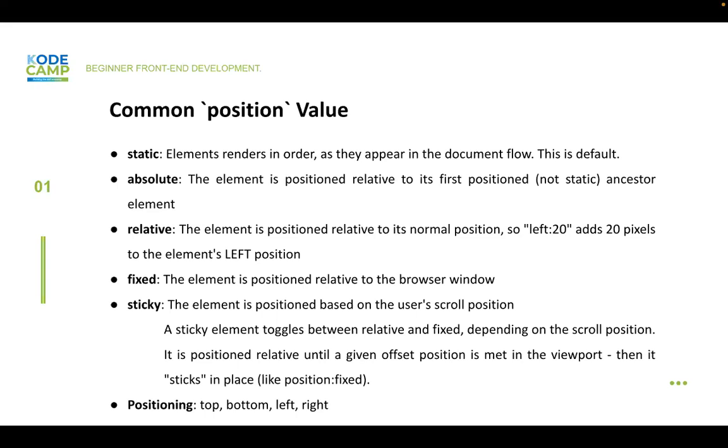And then positioning: for you to be able to move your element anywhere you want, you use the properties top, bottom, left, and right. Well, we have a lot to do today, so I don't want to talk too much on the theory part. Let's get to the code and see how all of this works on our webpage: the static, the absolute, relative, fixed, sticky, and positioning. We're going to talk about everything today.